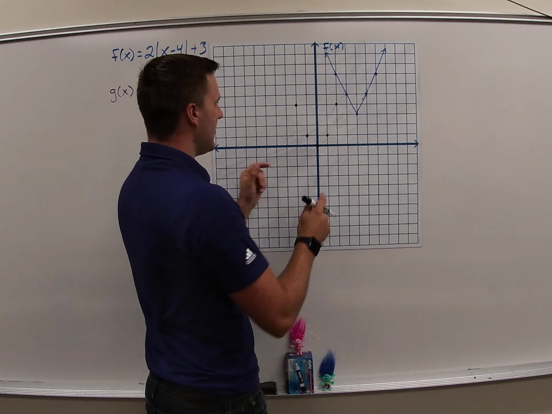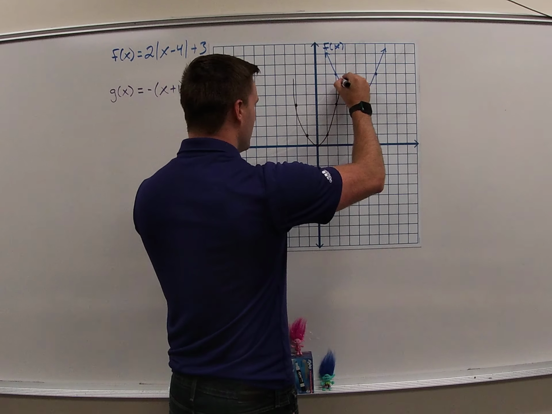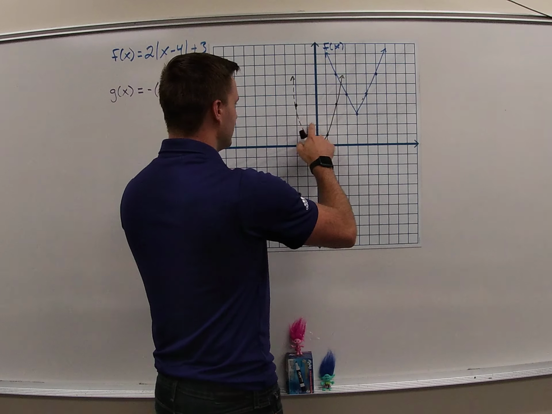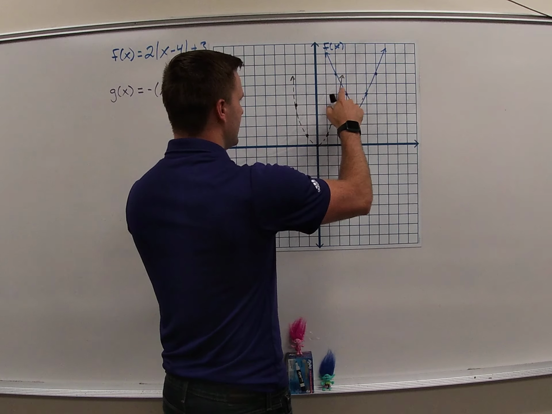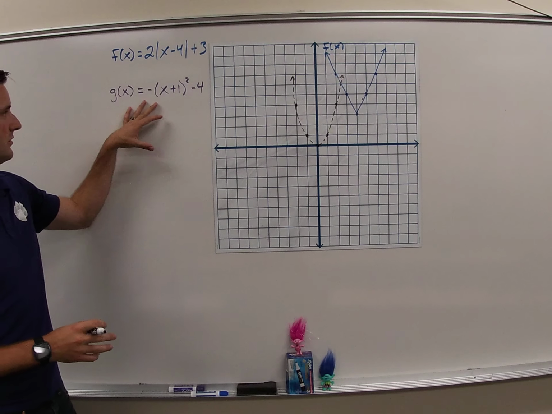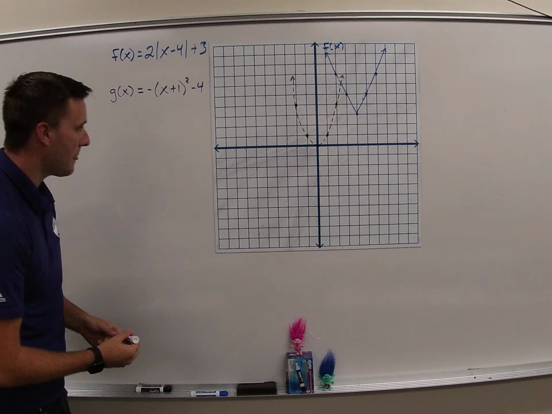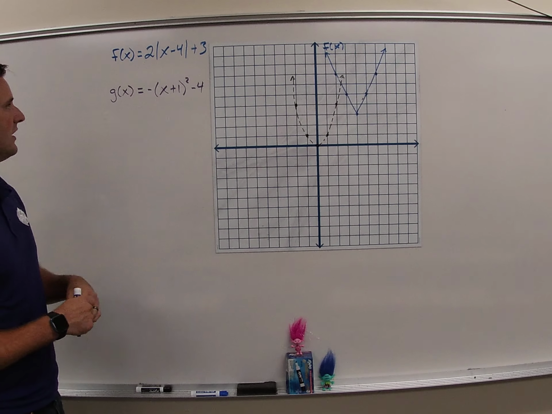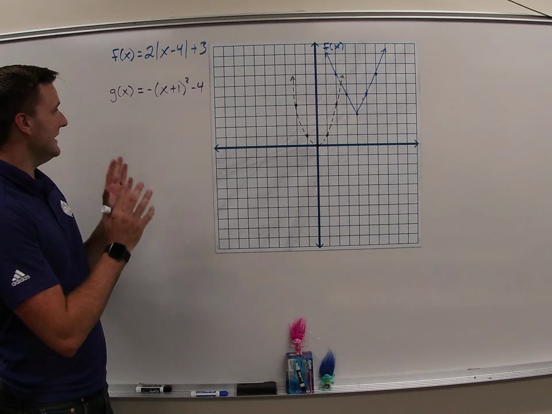Now, it's not a V-shaped graph like this one. We want to kind of round this out as best we can. So it's more of a U-shaped graph. And so this is the parent function. There's your dotted line for you. So there's the parent function of y equals x squared. Now, in this case, g of x, we have some transformations going on here. Some are similar, some are different. We don't have any vertical stretches or shrinks or any horizontal stretches or shrinks in this one.